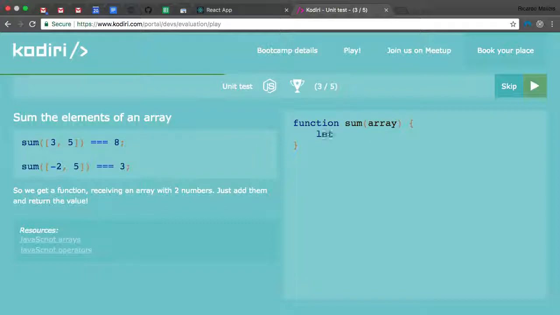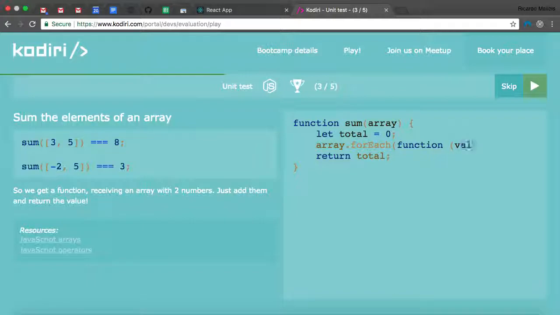So what I'm going to do is create a variable called total equals 0, because that's like the starting point. And I know that at some point I will return total, right? This is the way I like to structure programs. I create a variable and then I'll return it. And now the meat of the exercise is how to build up the total variable. So we got the array. So we can do array dot for each, which receives a function. Again, this is not the optimal solution, but it's probably the easiest one to grasp.